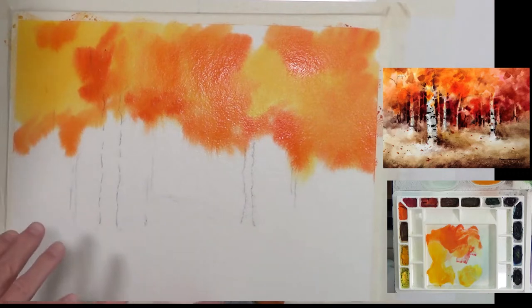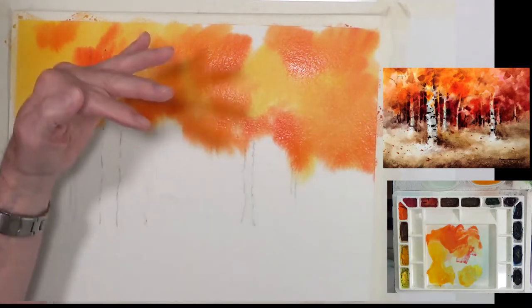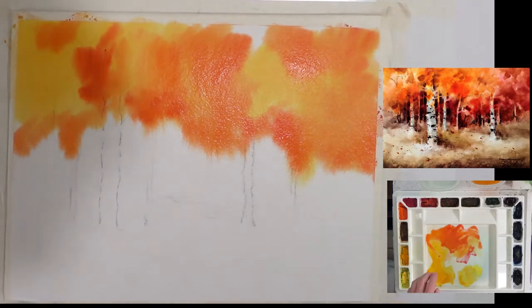I just loaded this paper with a bunch of water. You can see this paint is just sort of sitting on top. Some of it's running down. But if I want to put some more paint in there, I need to get a drier paint. Right now this paint in my palette, you can see I run my finger through it. It's very runny. It runs back together, and that's called very wet paint.